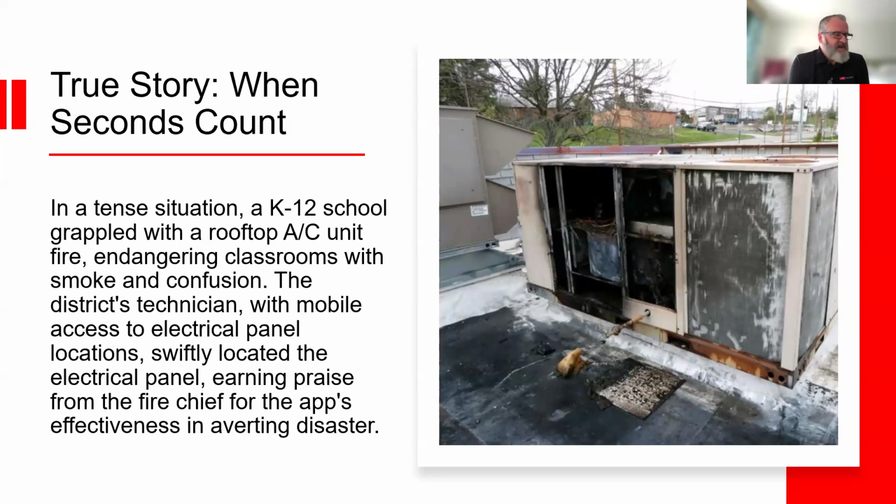So they asked her, where's the panel to shut this thing off? She opens up her phone, pulls it up and says, oh, it's this room right here. Unlocks the door, shows them a picture. It's the third breaker on the right. It's kind of tucked in the corner over here. They trip the breaker, kill it, put out the fire, right? Fire chief says, how did you do that? She goes, oh, I've got all the shutoffs for all my buildings all mapped out. It's right here. That's what you can do today.